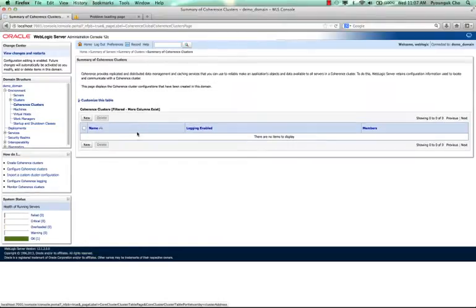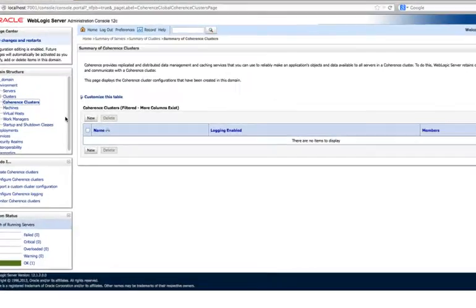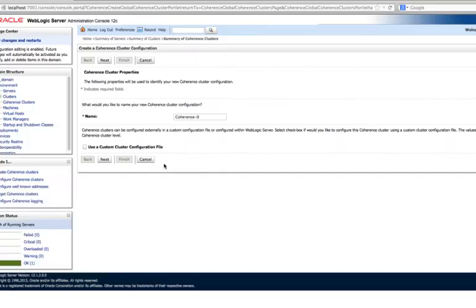So the first step is to create Coherence cluster. Let me zoom it a bit so that you can see better. There is a new menu item called Coherence clusters in the left navigation bar. You can click new and let's name it coherence cluster.